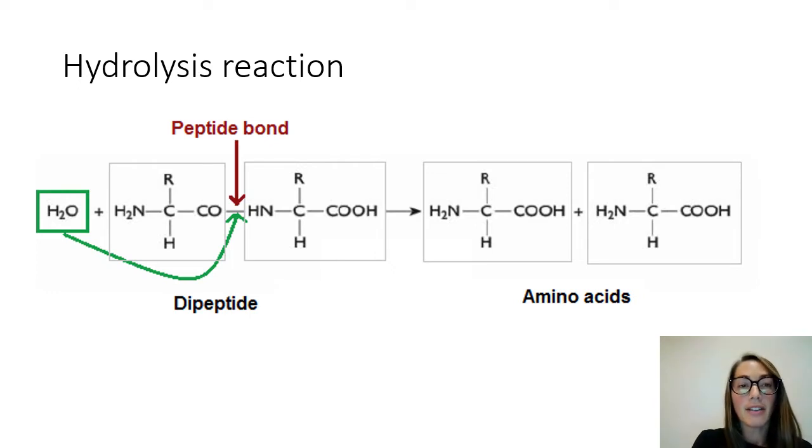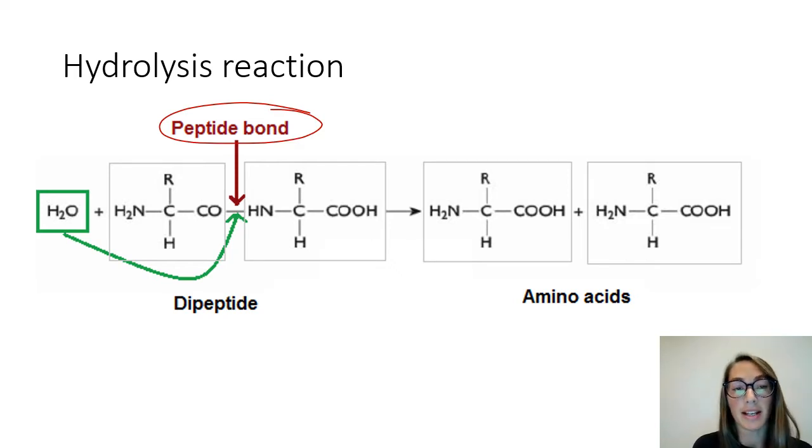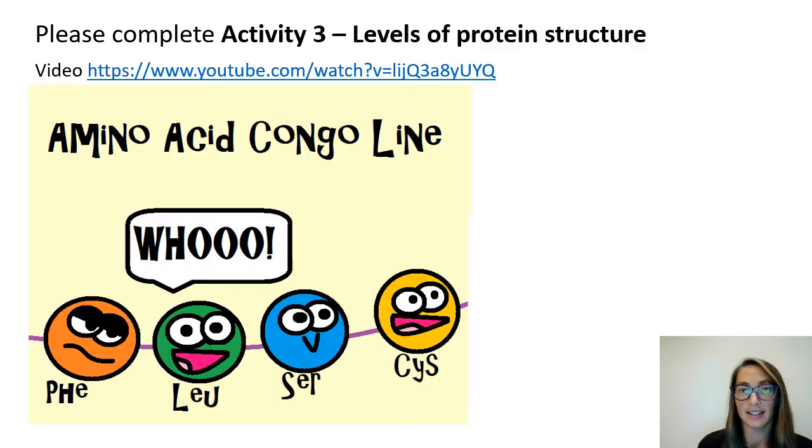This is where you have chemical insertion of water into the peptide bond, and it breaks the bond and separates the amino acids. Just make note that hydro, we talk about water, lysis means to split, so we're using water to split that dipeptide. Please pause the video and complete activity 3.